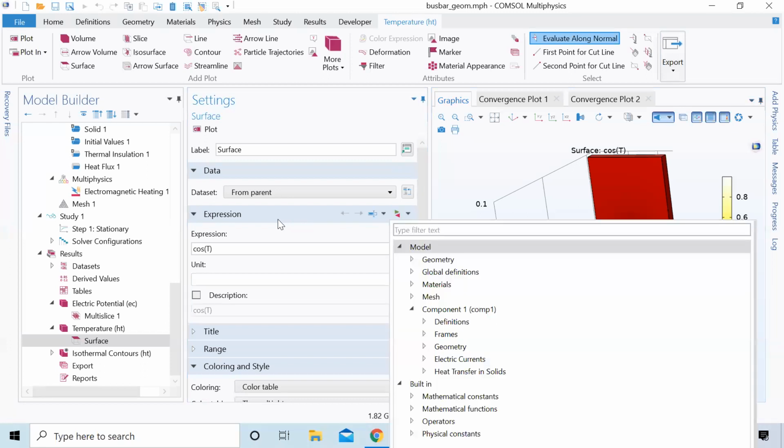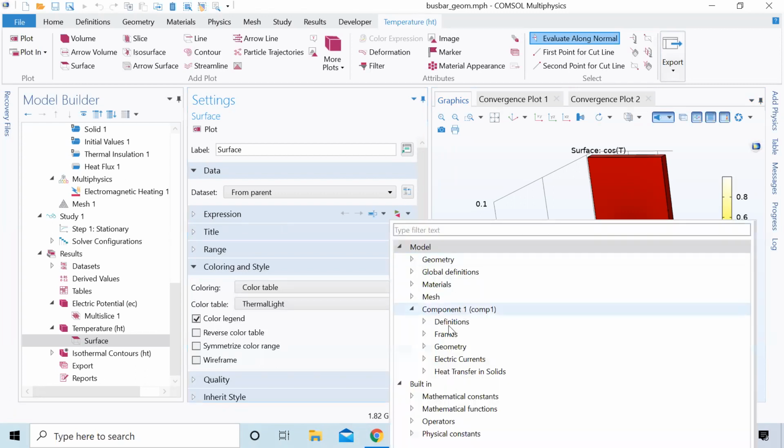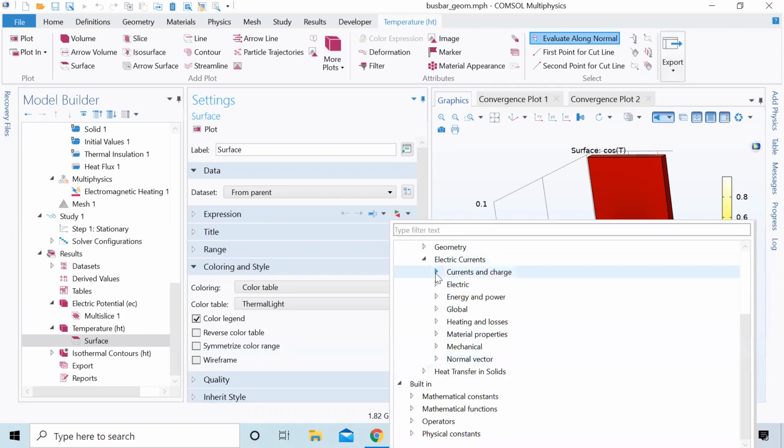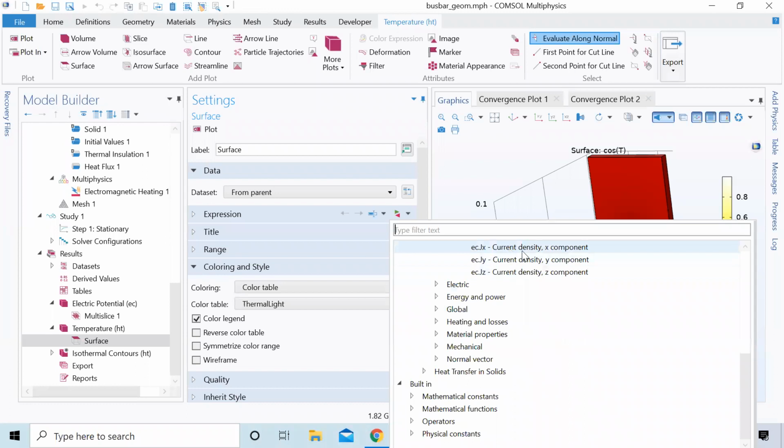To access that, in the expression bar, there is this replace expression menu. You click on this, and now you go into electric currents. You get various variables like normal current density norm. These are all the variables that you can plot. I just plotted temperature. Then this is current density, and this is an X component, Y component.